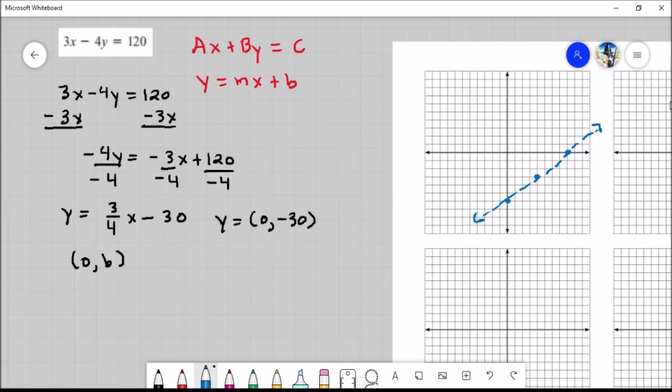In the next video, we will be performing indicated operations and writing our answer in the form of a plus bi, where a and b are real numbers. So this is going into your complex numbers, and the imaginary value i, which is equal to the square root of negative 1. So we'll be diving into that. So I hope you guys will be ready for the next lesson.